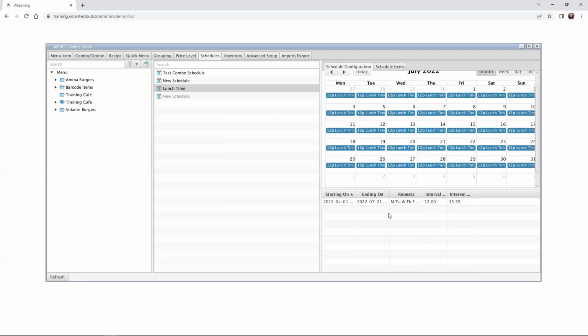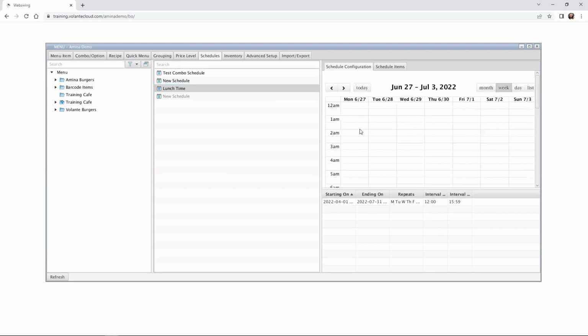To do so, you would simply click the schedule you want it assigned to so that it's highlighted in blue, and then like before, click in a week view and on a time interval to bring up the schedule details pop-up and fill in your relevant time information. Every time you add a new time interval, it will be reflected in your schedule summary window.